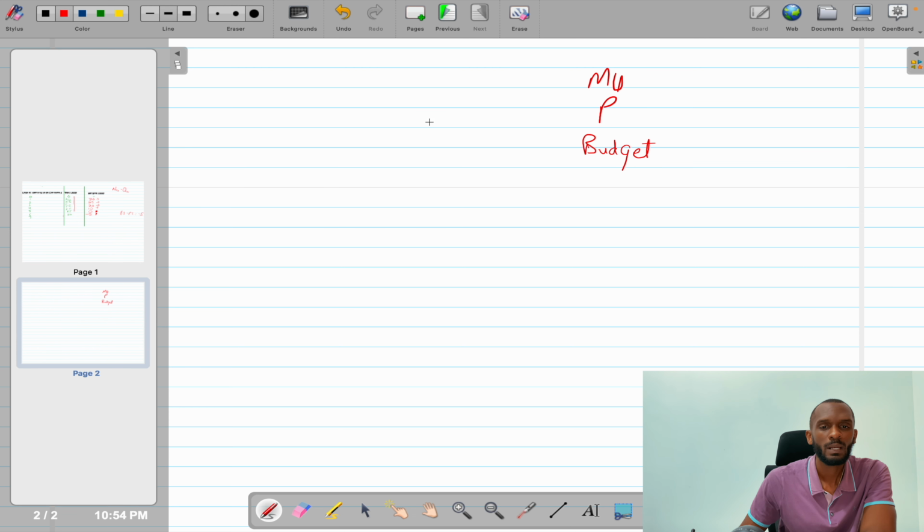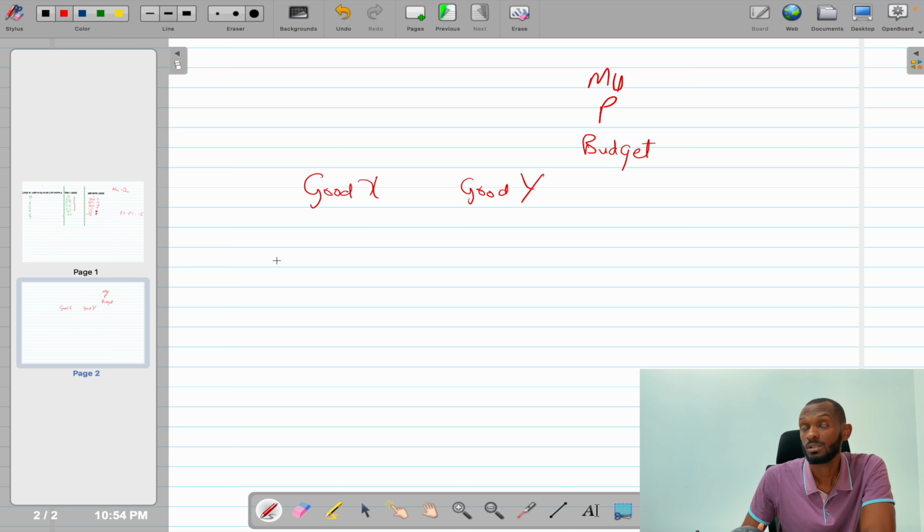So when I say marginal utility, consider there are two goods. Consider good X and consider good Y. We know marginal utility is a change in utility. So let's just say in order for me to consume the next unit of good X, the utilities are going to change by 50. And you know, well, price stays the same. So the price of this good might just be $5.